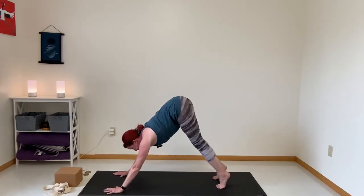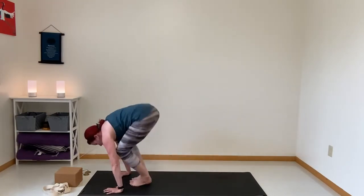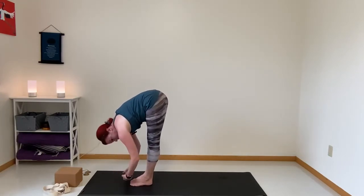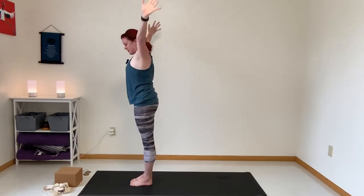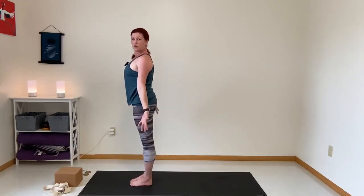Good. Bend your knees, look forward, inhale, step, or you can hop to your hands, your choice. Exhale, fold into your legs, Uttanasana. Inhale, reverse swan dive, reach up. Exhale, samasthiti. Let's take it one more time, then we'll move forward.